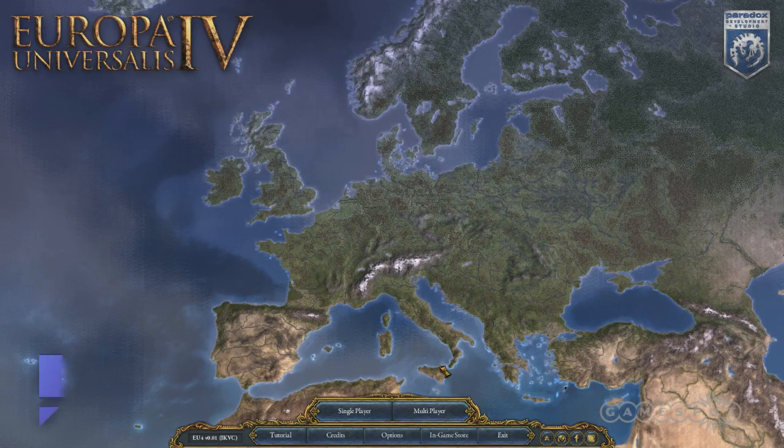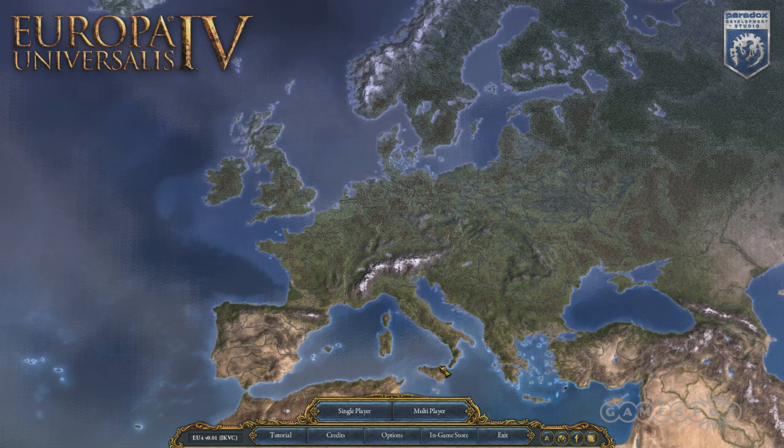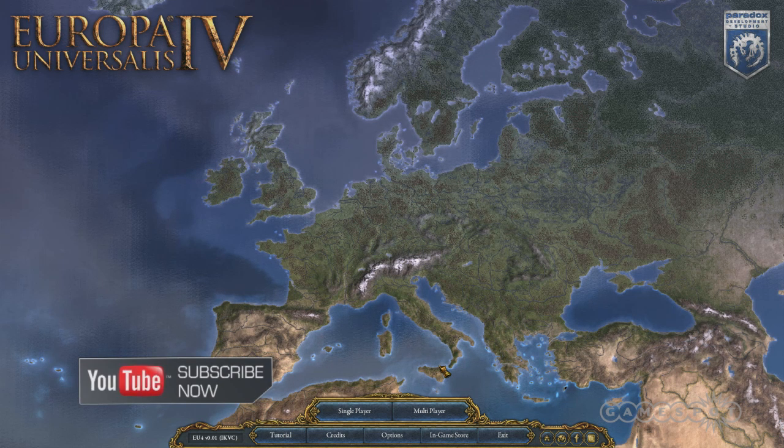I'm Johan, I'm the studio manager at Paradox Development Studios. Europa Universalis is a franchise we've been working with since the late 90s. It's the game that started everything that is Paradox today. The entire publisher has been built upon the history of this game.